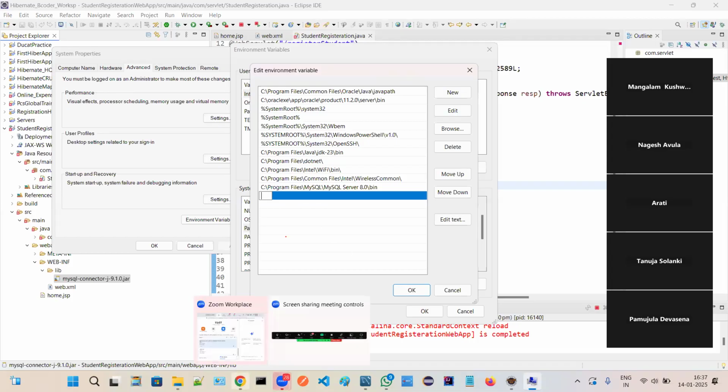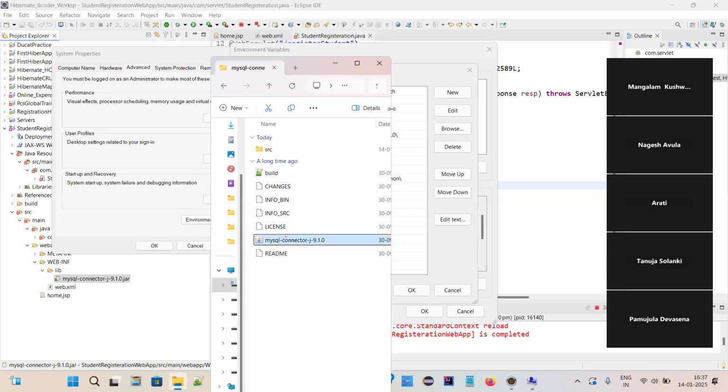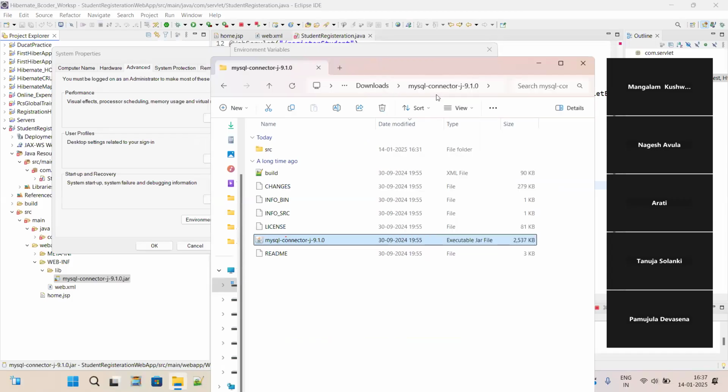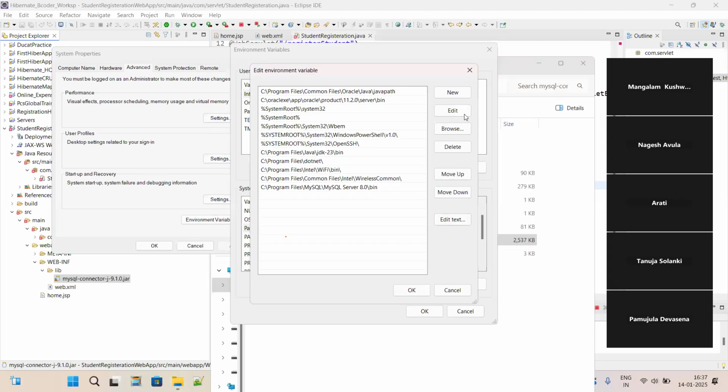Which path? This one. So you will be giving this path. Let me show you. Come over here, select it, then in click new, paste it over here, the MySQL one, this one, then give the name also.